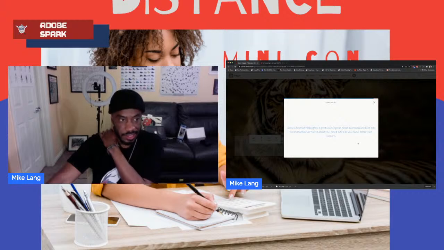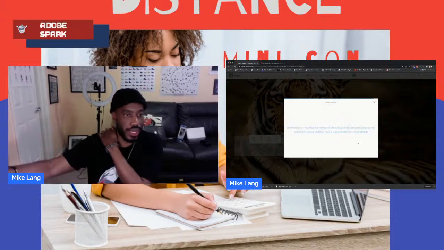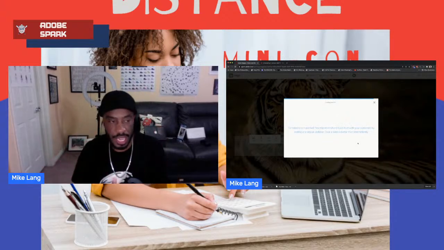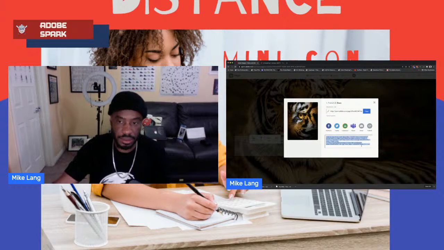I can take this again and embed this directly into my Canvas course or send it directly to Google Classroom. So great for, I'm going to show you an example that I made for PBS not too long ago. I'm going to go to Classroom. I can go to Embed. So I'm going to click the Embed button. That's all that good stuff that I want to embed. Great.